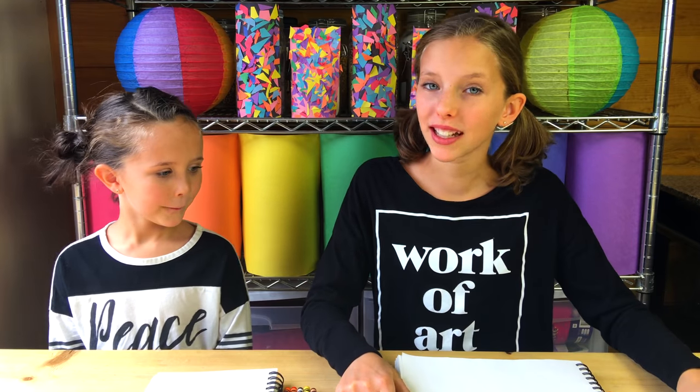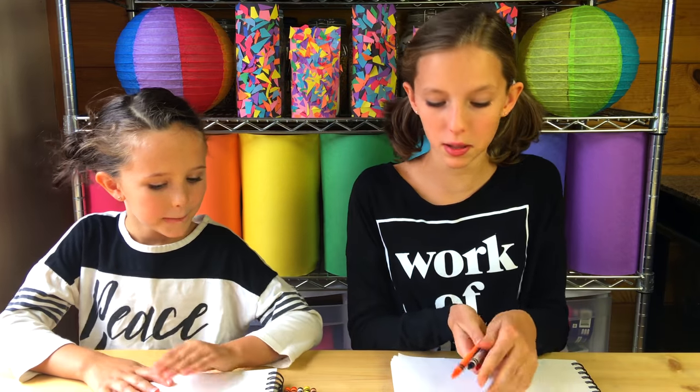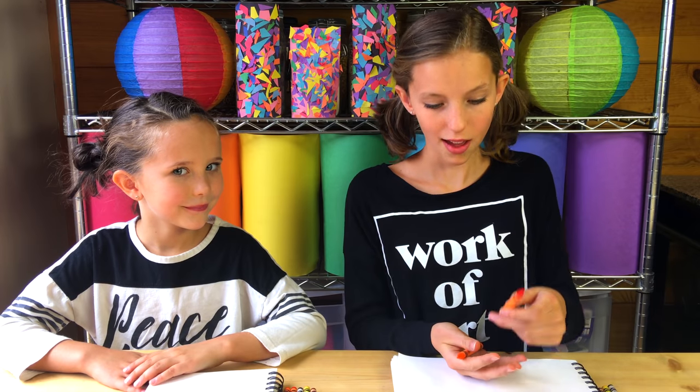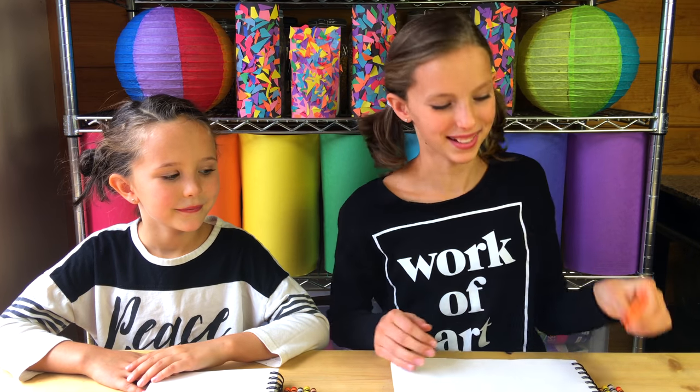To begin, you will need a piece of paper, a box of crayons, and the colors we are going to be using today are brown, yellow, black, a reddish-orange color, and some orange.